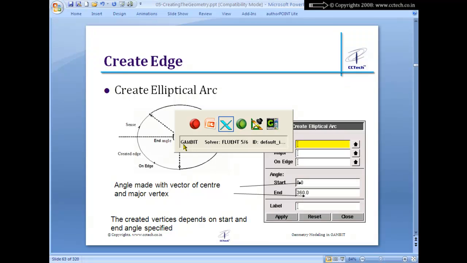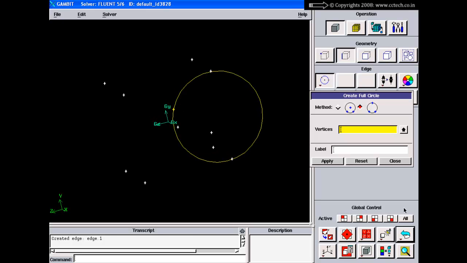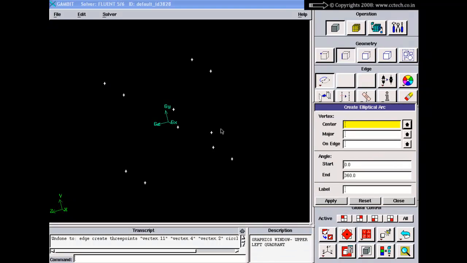For example, if I want to create the elliptical arc using these vertices, I will go to elliptical arc, then give the center vertex. Let's say this is the center vertex, then this is the major vertex, then this is the on edge vertex, and the start angle is 0 and the end angle is 360.